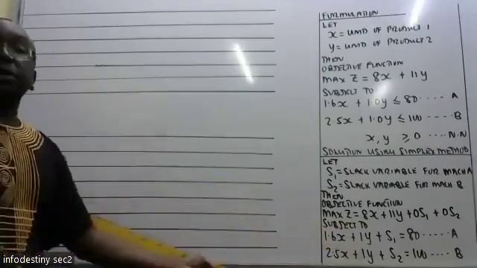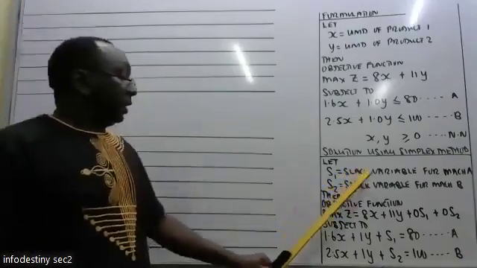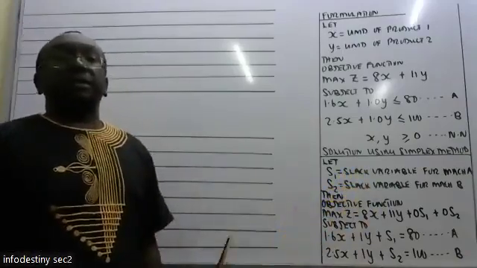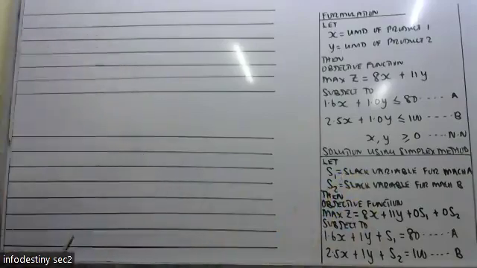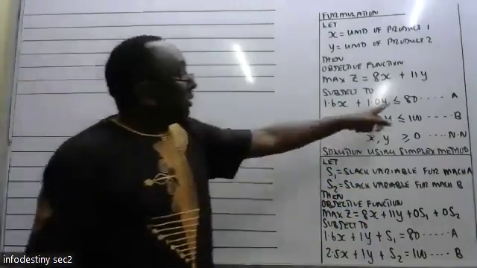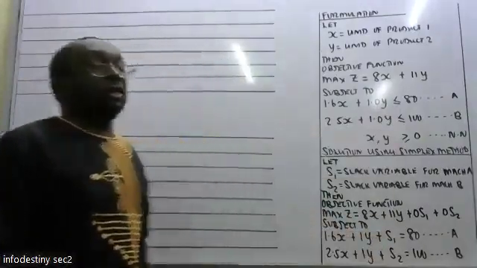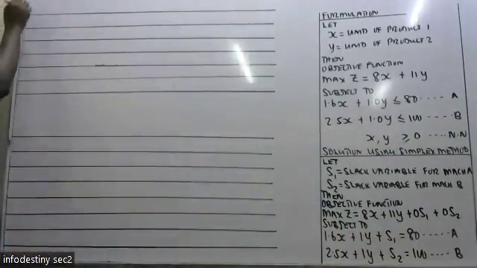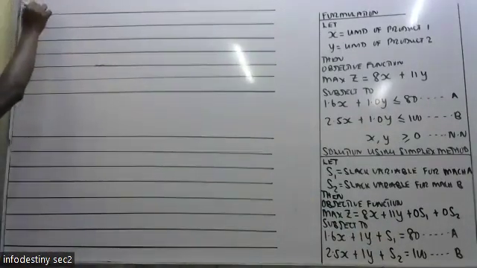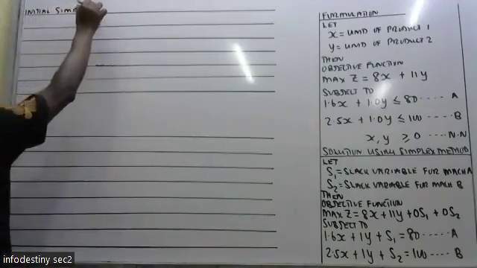So have you copied at that point? Okay. So if you have copied, that is the first step that we take when we are using simplex. It is called changing inequalities. After you change the inequalities, we have moved from these to these ones. That's called changing inequalities. We now prepare something called the initial simplex table.